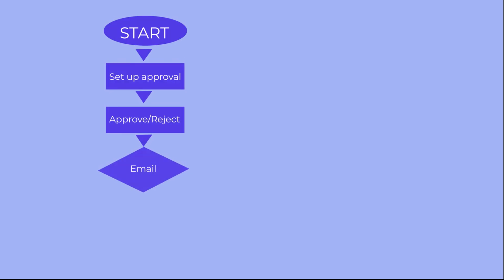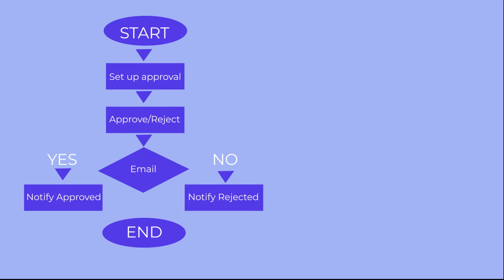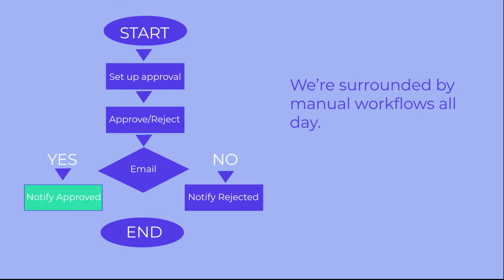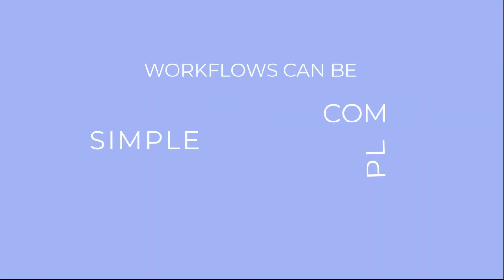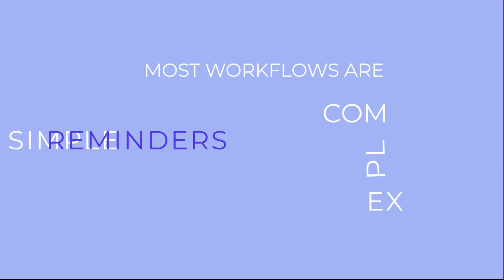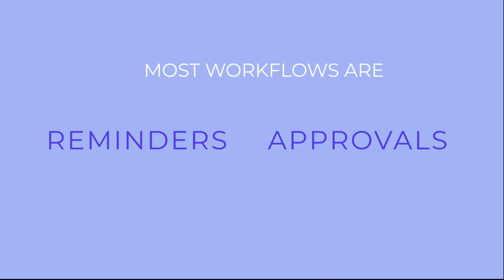DocuXplorer's automated workflows are an extremely powerful tool, translating your business goals into actionable steps. You're surrounded by workflows all day and probably spend upwards of 40% of your time doing things that can be done for you with automation. Workflows can be as simple or as complex as you need them to be, but at their core, most come down to two basic processes: reminders and approvals.